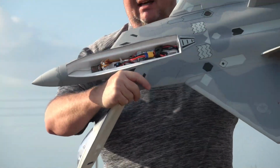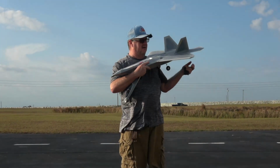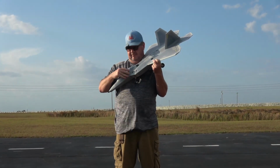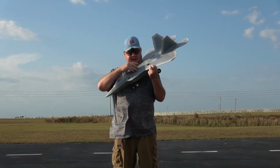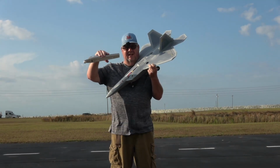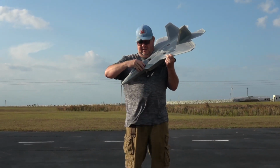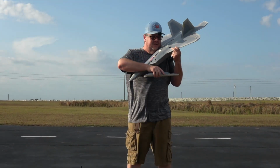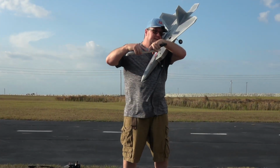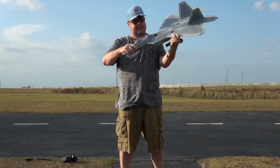I haven't. One thing I did notice when I first got it and when I was building maiden, I kept saying, well, there was a bad gap right here. Okay, well, all I simply did is I just kept flexing the foam. The hatch was just kind of out of sync, out of round. It was warped a little bit, so I just kept massaging it down, and now it looks a whole lot better than it did.